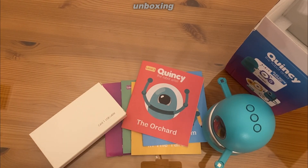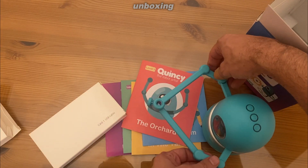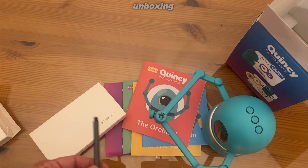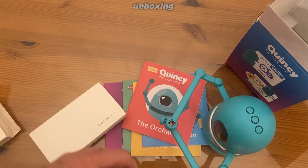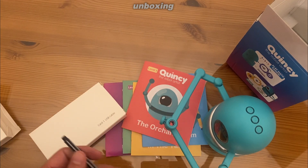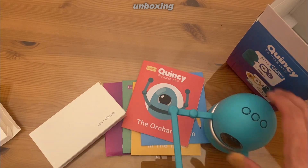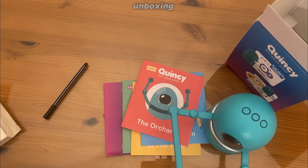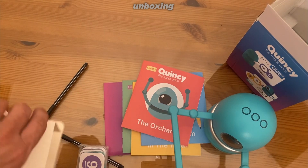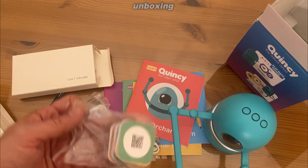Let's see if we can get all the stuff here — robot arms and all. Wow, how cool is this? I think someone's going to have a good time with Quincy. Now when I do the unboxing, I don't really know how to use these so well, so I might have to read the instructions to figure out exactly how his arms go on and how the pen goes on, but we'll figure it out, folks. Very excited about Quincy — a little robot friend. All his cards. USB cable for it. Super fun stuff. Tons of cards.